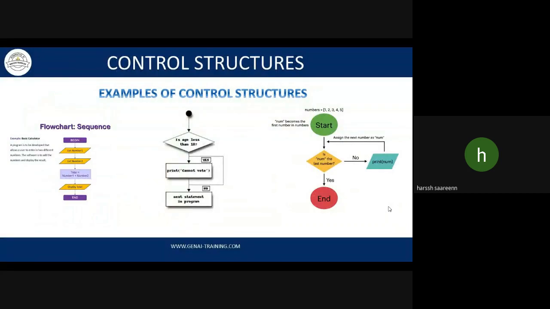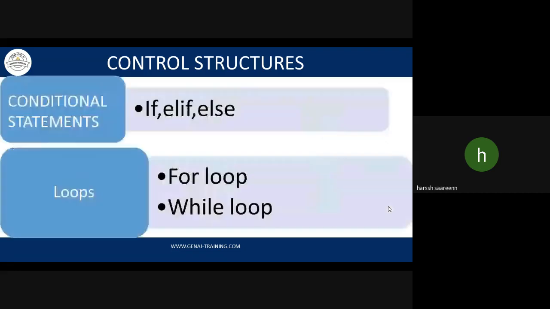Okay. So examples, I already told you, like the flowchart, that is a basic calculator or age, or if you are giving a number, some kind of sorting of numbers. That means you are printing some process in a loop. So that is a sequence or your selective or your iterative one. Now in control structures, there are two kinds of things we need to understand, because the first, the sequence one, we already know, like a plus b, c into d. But in control structures we need to understand two subjects: conditional statements and loops.